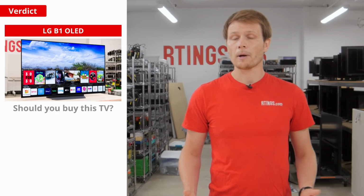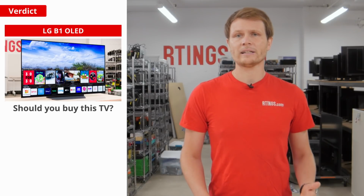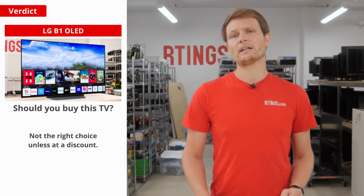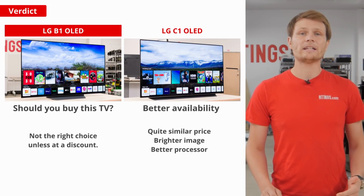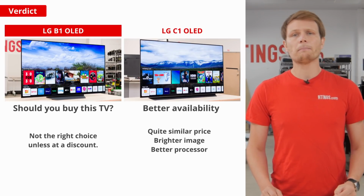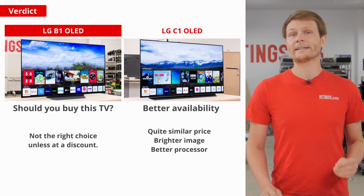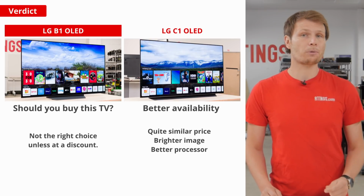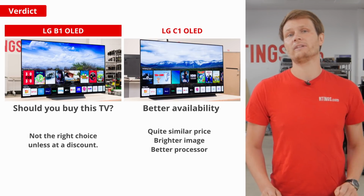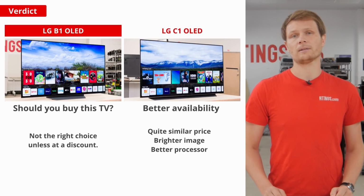So now to wrap it up, should you buy this TV? To be honest, the B1 is a bit odd in LG's lineup, so it's probably not the right choice unless you really find it at a discount. The LG C1 is around the same price, and it's generally much more readily available. This higher availability means that it's more likely to get longer support through firmware updates, and might even have more competitive pricing due to competition between retailers. It's also a bit brighter and is advertised with a better processor.